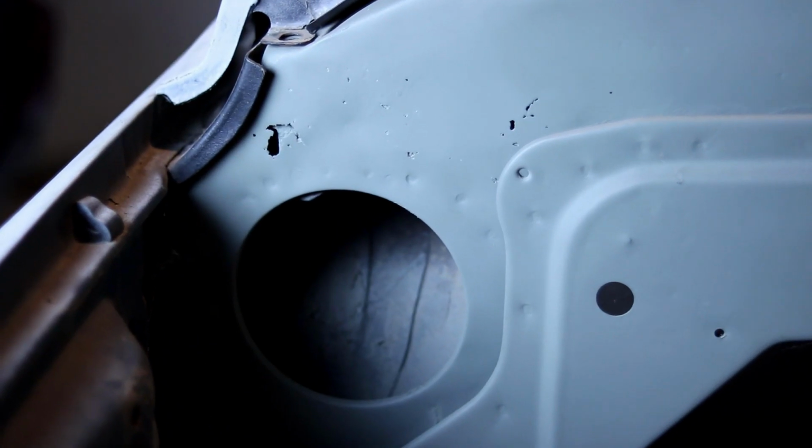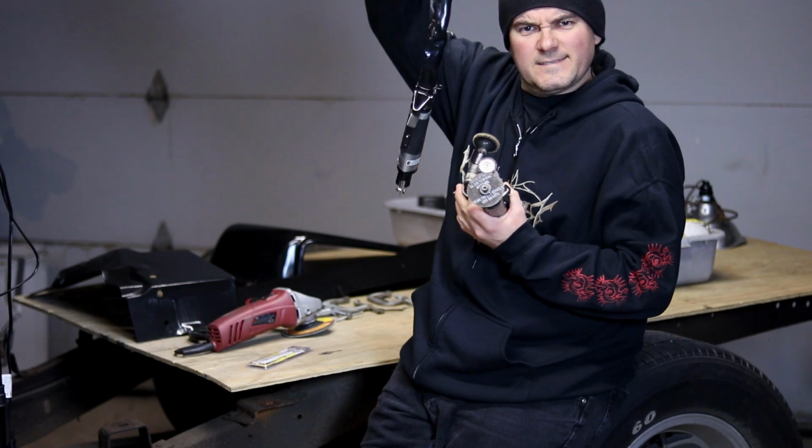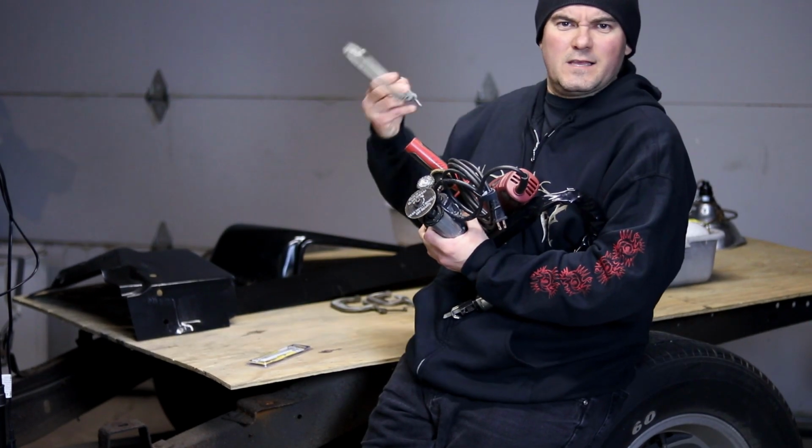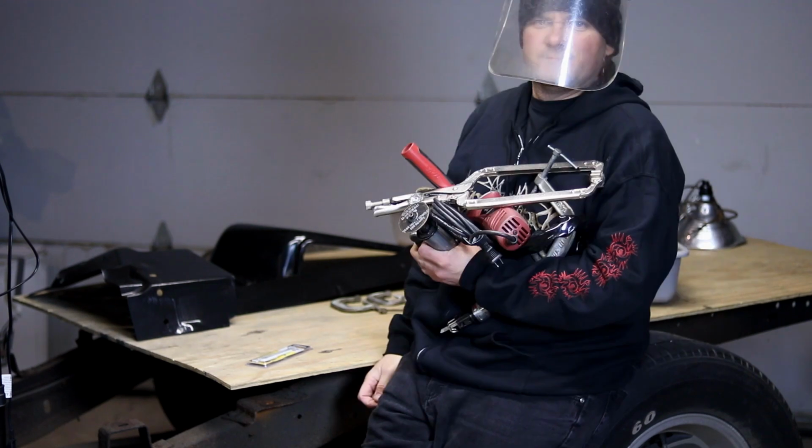So in the meantime, while I'm doing that repair, I'm also going to work on the cowl section to try to get you guys a little bit of C-10 content, because I know you guys are waiting for it. I'm going to use tools like this, and this, and this. I'll use these clamps too, and the really big clamp. And I'll probably wear this. This is getting out of control.